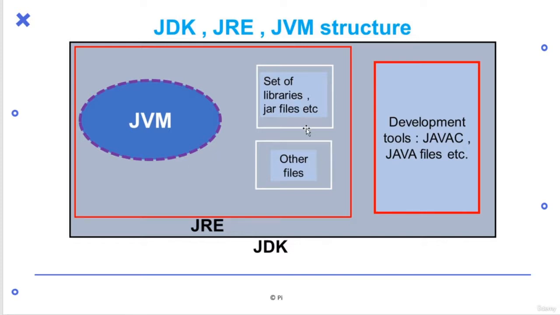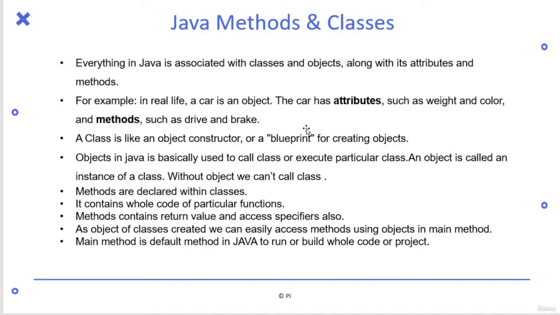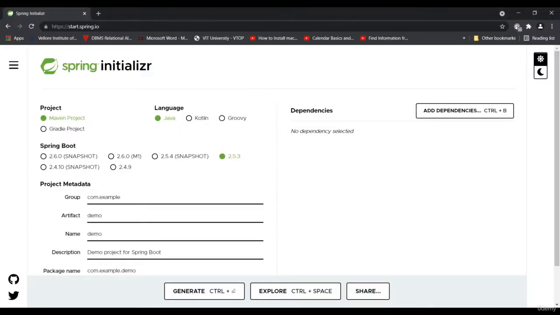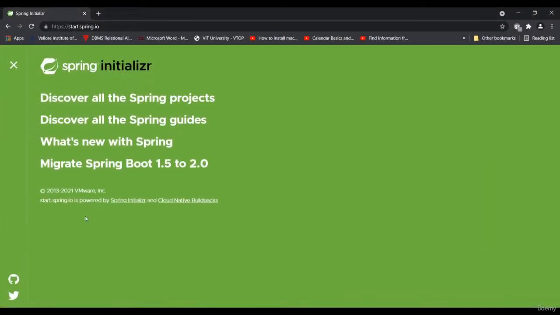So this is how we are going to do it. I'm going to tell you some Java methods and classes later, but let us see how we can initialize our project first. So let me go to Chrome, or any web browser you have. Then go to start.spring.io. So this is basically the Spring Initializr, we can say, for initializing a Spring project. You can check their documentation, etc. Currently they are using 1.5 to 2.0. So this is basically on 2.0 currently.